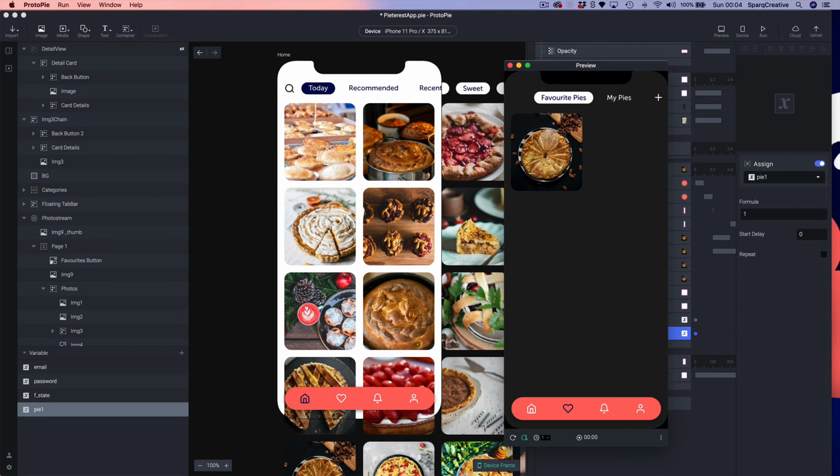Now, this setup may seem overly complex, but we are future-proofing it for when we might want to add multiple favorites. The way it's set up gives us control over both individual images and the favorites view as a whole, which will make things a lot easier in the long run. One of the things with ProtoPie, especially when you start creating lots of functionality, is that things can get a little unwieldy pretty quickly. This is why a good structure and good naming is vitally important.